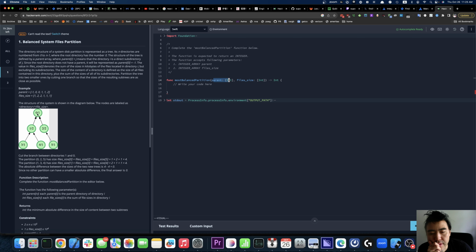Let's see. Since the root directory does not have a parent, it will be represented as parent[0] equals -1. And in this case, this is 0.